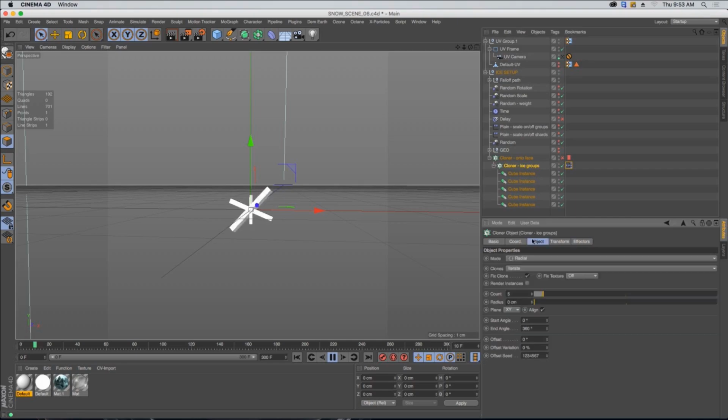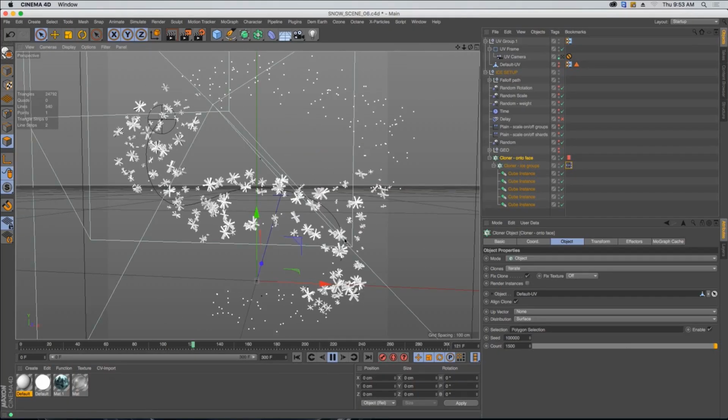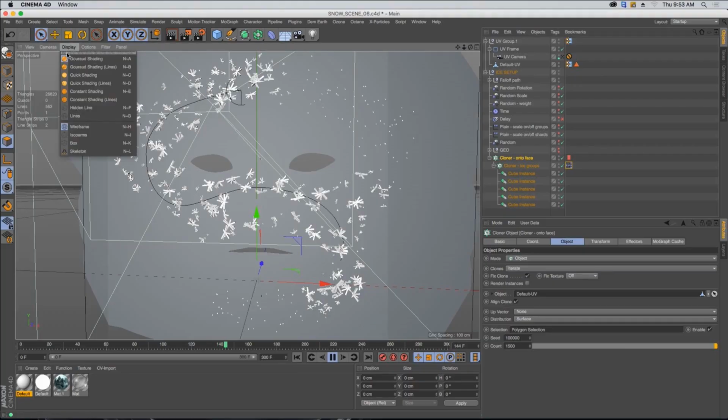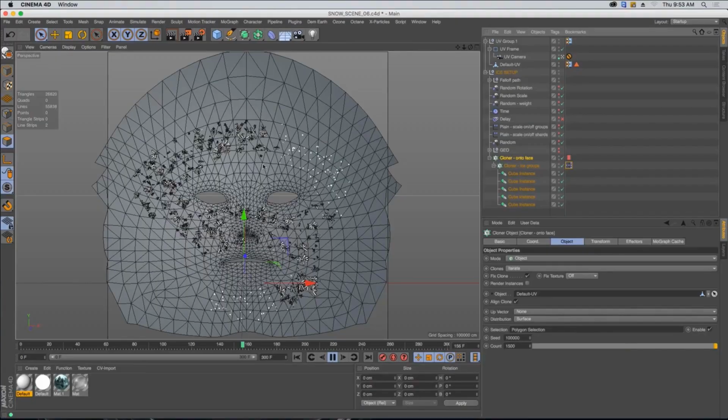These are set to radial mode with various effectors, and then we have those cloners dropped inside another cloner that is cloning along this mesh, so that when we come to render it, it's all mapped to the position of the face that we want.